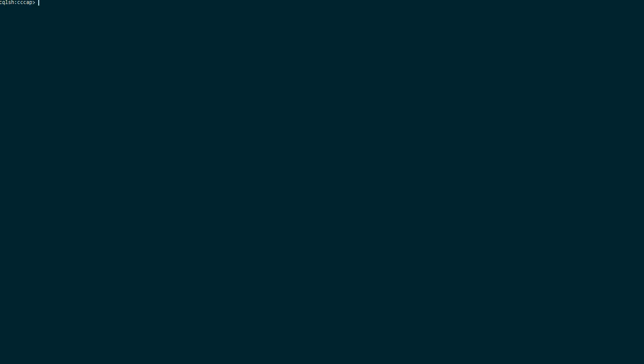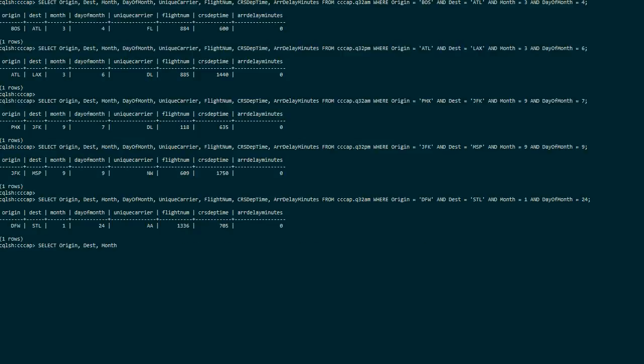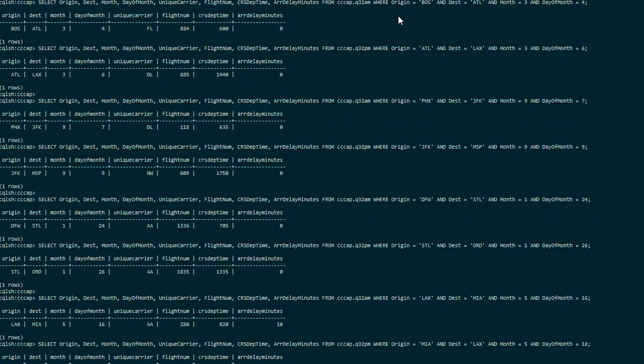Here are the Cassandra query results for question 3.2. They're all paired here. This is the morning flight, this is the afternoon flight. You can see by the times here. We've picked up the flights with one of the best on-time arrival performance. 2 days apart, and here's the layover airport.